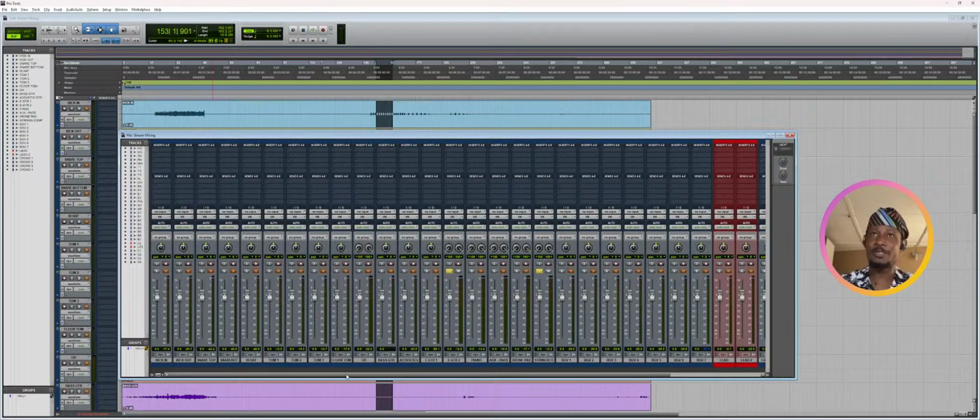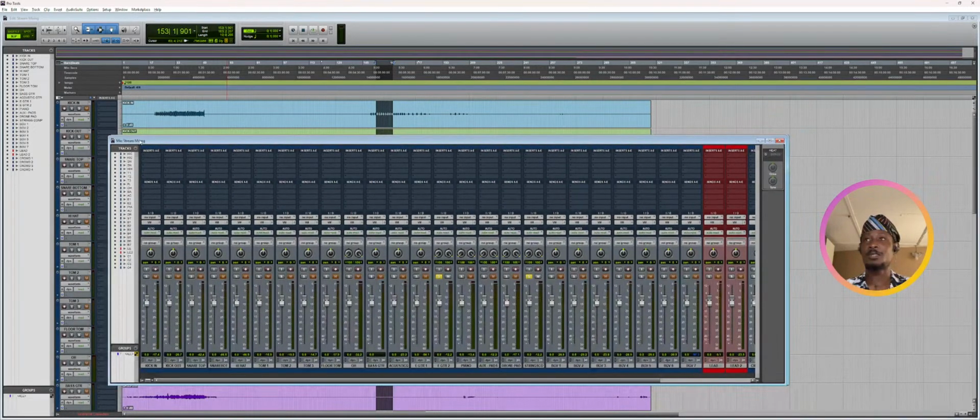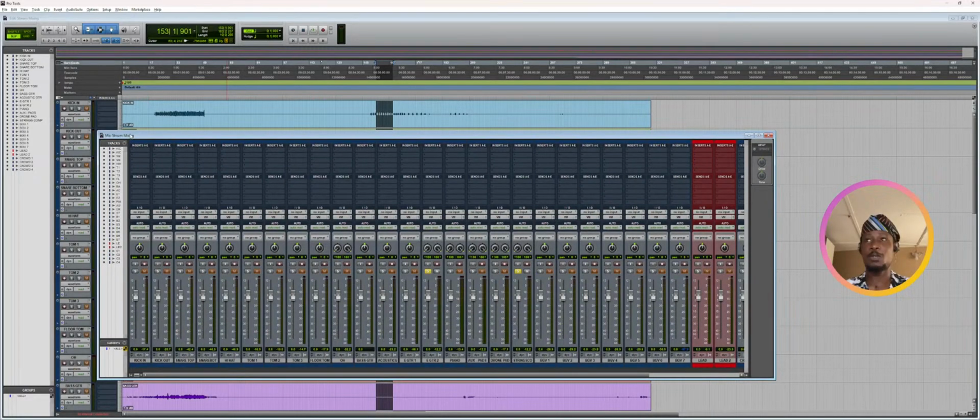But that's what I started with. So maybe that's what happened when I was looking for a DAW to learn how to use. Somehow I fell in love with Pro Tools. I don't know. The workflow is difficult. It's not straightforward.